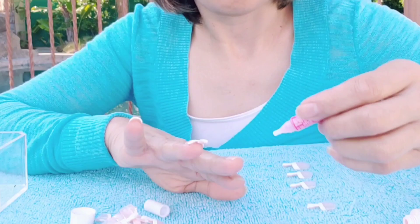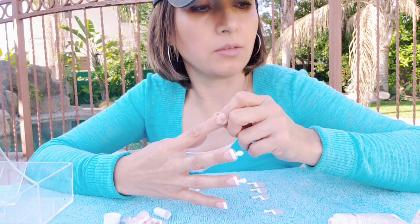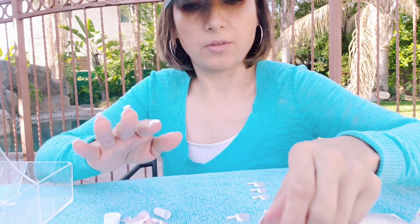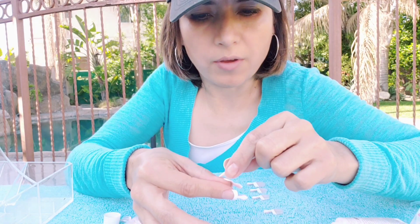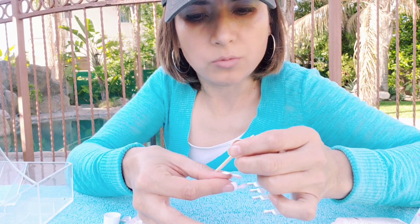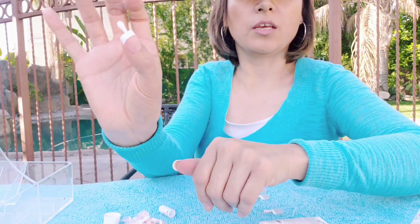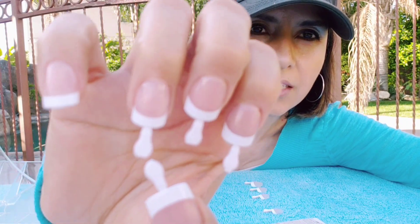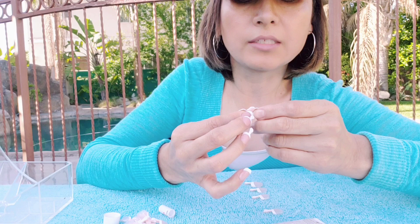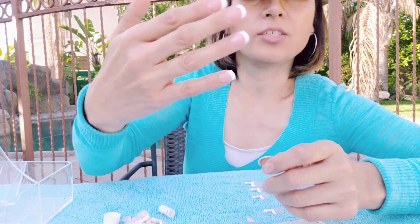It's starting to look beautiful and more elegant. I repeat the process — I just press with my nails instead of my finger so my finger won't get stuck, and push it closer to the border. I have extra boxes so whenever one is missing I can just replace it. Then I do my thumb — see, it didn't take me long. Here you can see it came out looking beautiful. If you have weak or thin nails, these press-ons make them feel very thick.